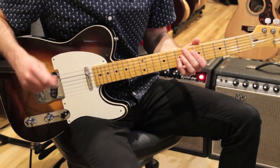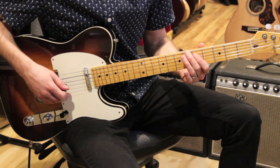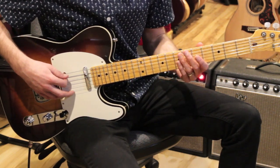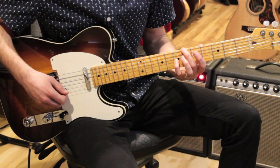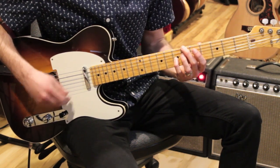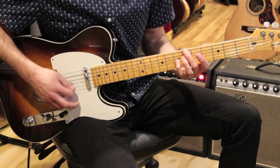This is going to be a real basic rhythm approach. And what we're going to do with each chord is play the root note, the third, and the seventh. So if I look at B flat, I have the root right here on the 6th fret of the low E. Then I have the third, which is on the 7th fret of the G string. And the 7th, which is on the 6th fret of the D string.